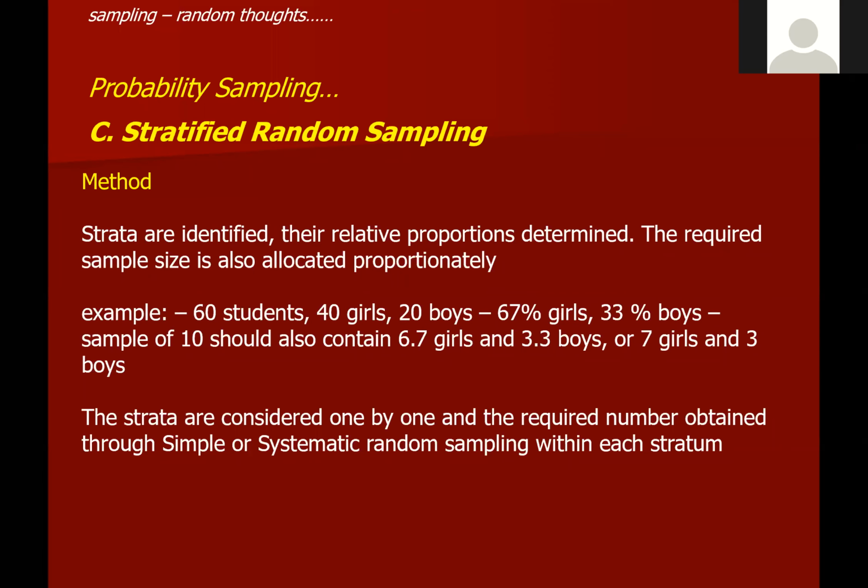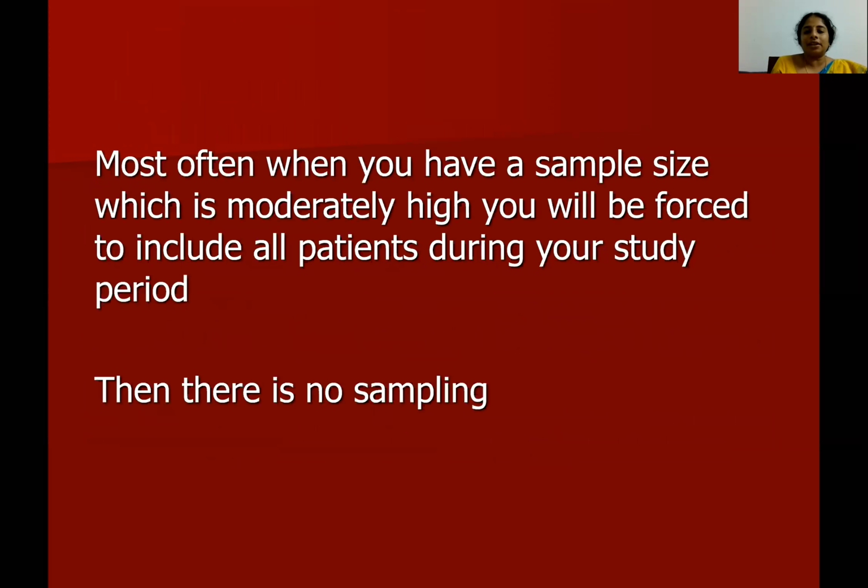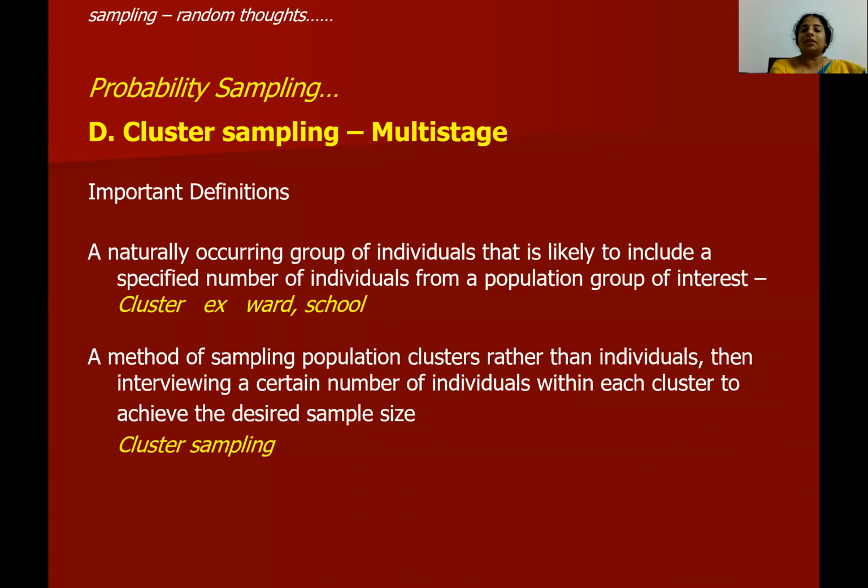Okay, so these are the 3 probability sampling methods that you are likely to use. Then for community medicine PGs, there is another method called cluster sampling. Or sometimes if you are a pediatrics PG or any clinical PG trying to study from schools or old age homes, you can employ cluster sampling, but most often cluster sampling is done only by community medicine PGs. So I won't go into details of that, but I'll tell you what it is.